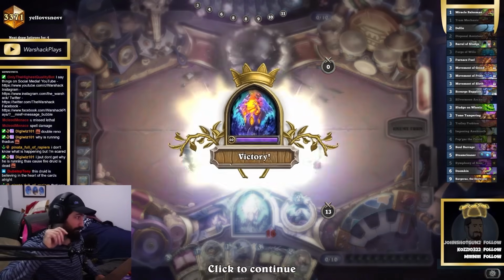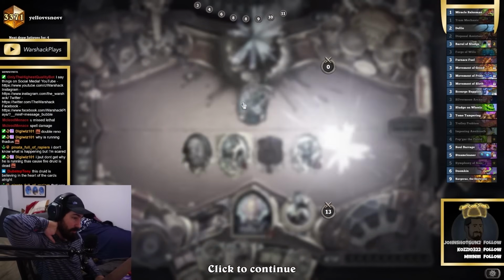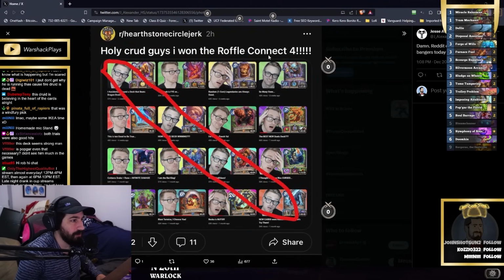Golly, brother. Dude, give this guy a... Fuck, bro. Jesus. This man don't play. Good thing I do. Dude. Holy crude, guys. I won the Raffle Connect 4.